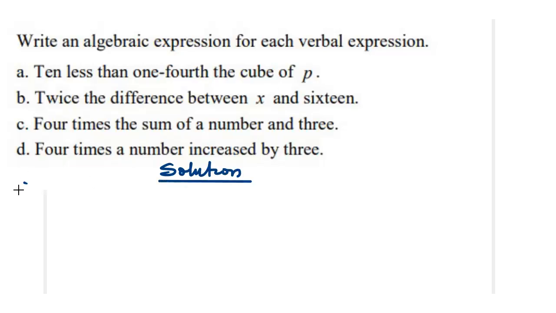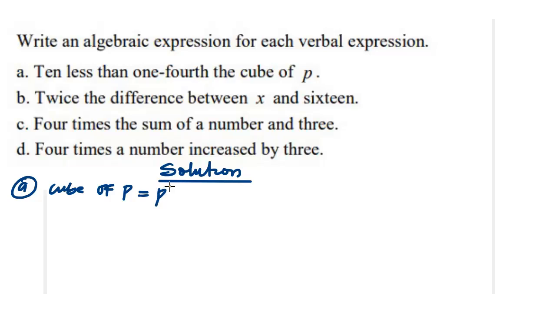It says 10 less than 1/4 the cube of p. Now let me make something clear. When you see a problem like this, there are problems that you interpret from the first statement, some from the middle statement, and some from the last statement. So it is obvious that this one we have to interpret from the last statement. It says 10 less than 1/4 the cube of p. So we need to know the cube of p.